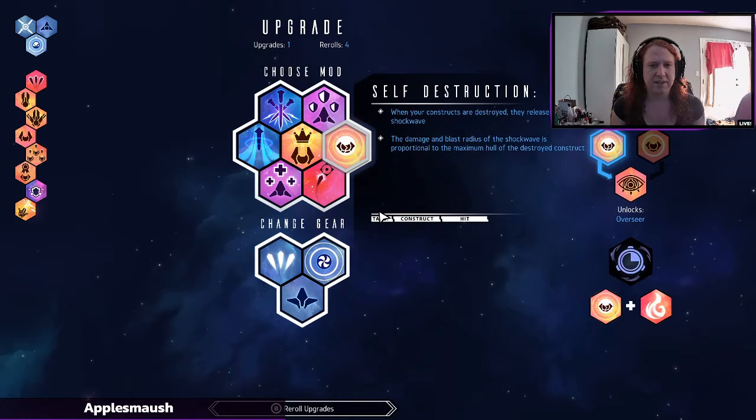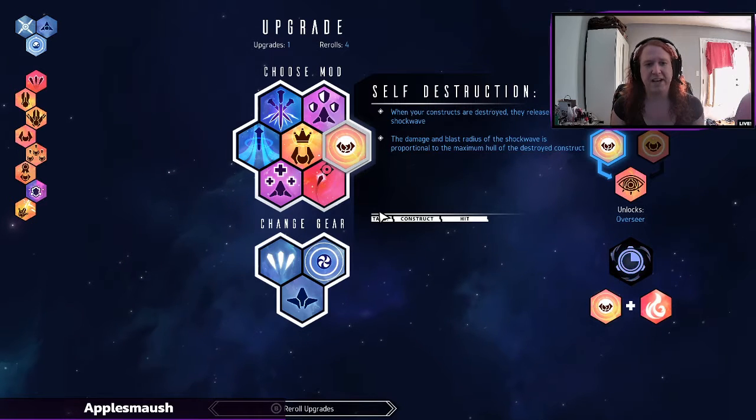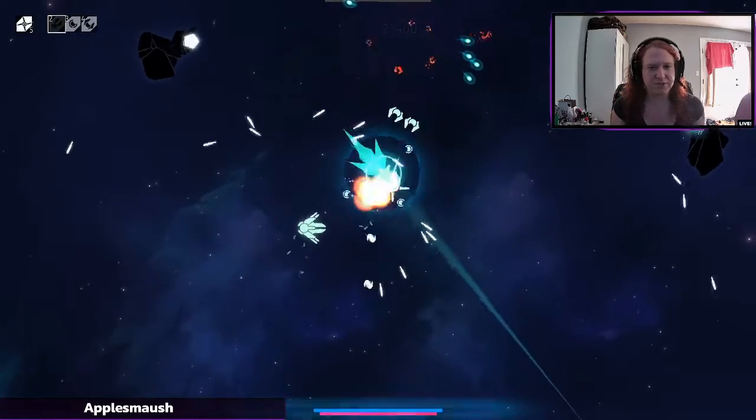Killing enemies. Self-destruct I might take, because when they die they'll blow up. Let's get the priority 0. We can start going down that tech tree. So we've got 2 turrets out.